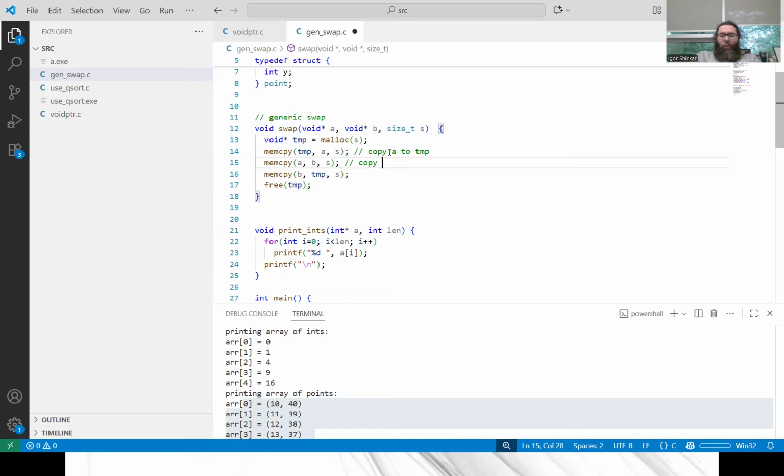This is copy B to A. And this is copy temp to B. Right. So the logic is exactly the same, but now these are generic types, right? These are just pointers to unknown types, and s specifies the type's size. And don't forget in the end to free the memory.